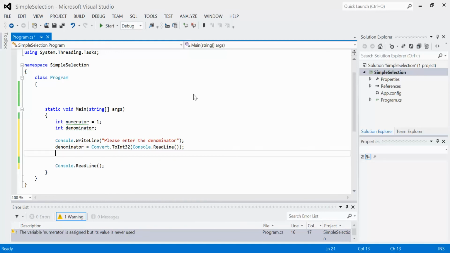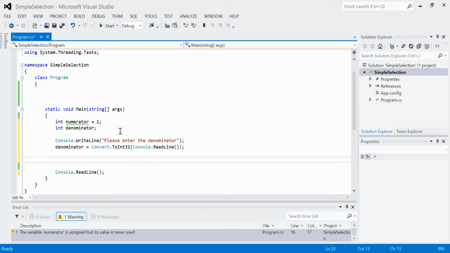And now we're actually going to do the multi-selection. This is where we're going to make our choice. This program's purpose is going to be very simple. All it's going to do is validate the denominator that the user enters. So it's going to tell the user whether it is possible to do the division, or whether the result of the division will be positive or negative. We know that based on the denominator, since our numerator is a value of 1. If the denominator is negative, the result's going to be negative. If the denominator is positive, the result's going to be positive. If the denominator is 0, the division is not possible because we can't divide by 0.